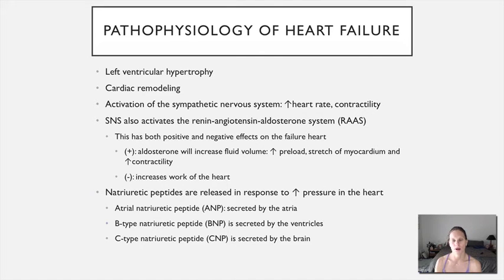Two of them are pro-inflammatory substances, tumor necrosis factor or TNF, and interleukins, which are found to be in high levels in patients with heart failure and are associated with a pretty poor prognosis. There's also something called endothelin, which is a vasoconstricting hormone that's sometimes also found in the blood of people with heart failure, also associated with poor prognosis. And vasopressin, or antidiuretic hormone, is also elevated in heart failure patients, which causes, of course, fluid retention, and that doesn't seem to help too much either.